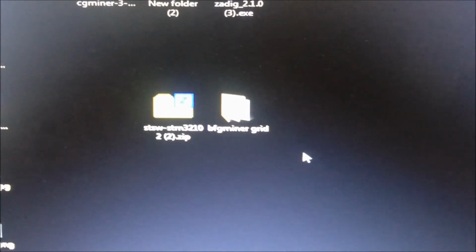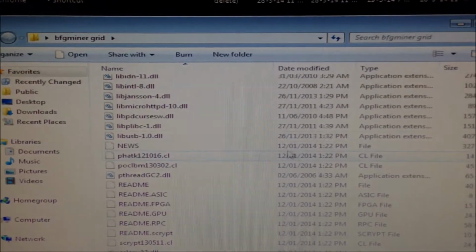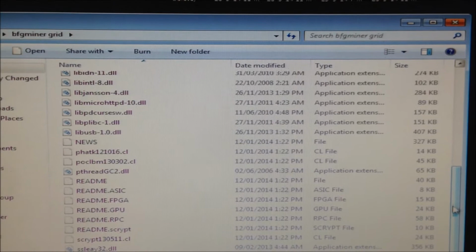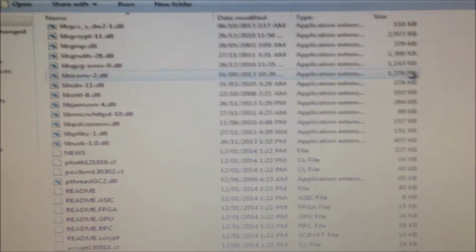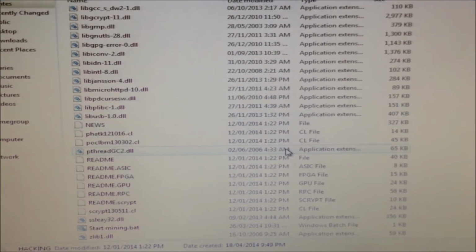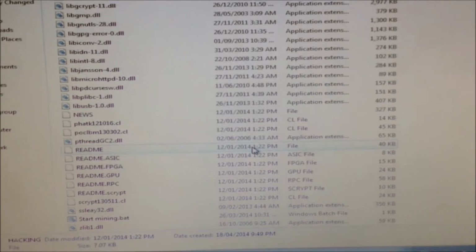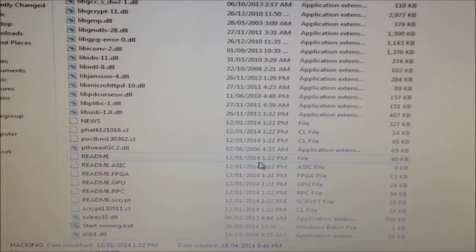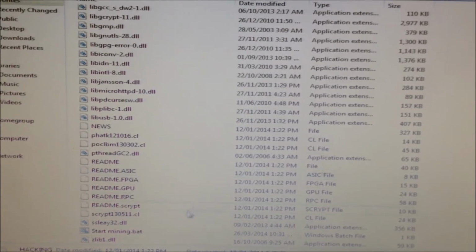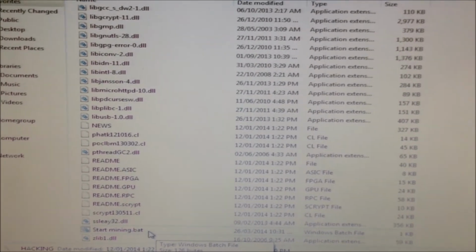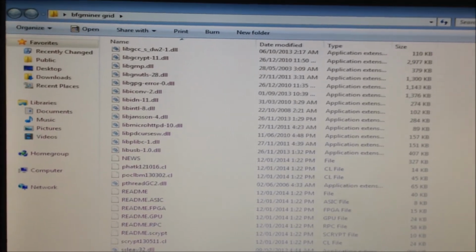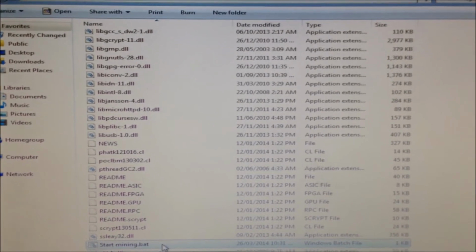So now go and download the modified version of Bfgminer. So this is an old version of Bfgminer. Actually, it doesn't show the correct speed. I mean, it shows the speed, but some parts are a bit wrong. So we are working on a newer version of Bfgminer that will fully support the blade, and it will show the 100% correct speed. And same for CGMiner, but at the moment we only have this one. So download your Bfgminer software, extract it to your chosen location. I put mine on the desktop. Here it is.